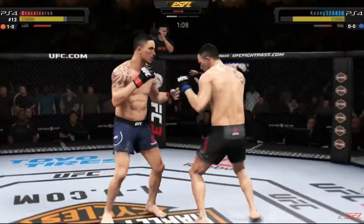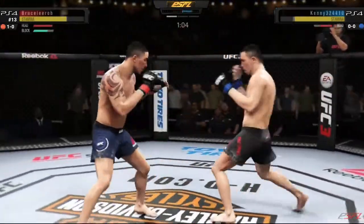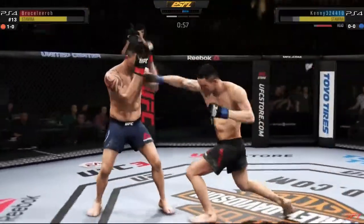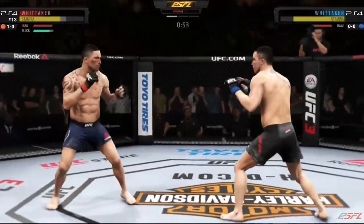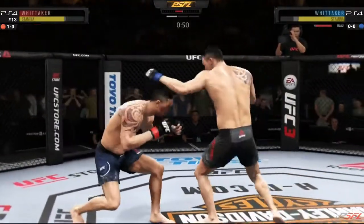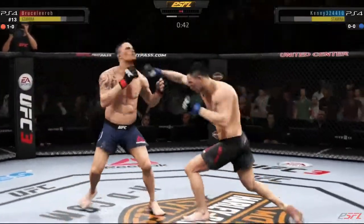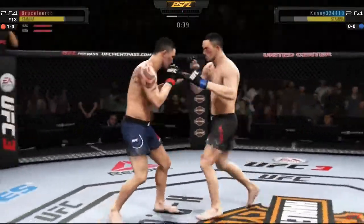There's a nice leg kick, but Rob comes back with a 2-3 into the lead hook there. Beautiful job, keeping his hands down really low, Rob. Only really blocks when he has to. But yeah, you're right. Kenny's doing a good job mixing up forward pressure with 1s and 2s and also trying to pick some shots from the outside. But good little read. This is a very technical striking match. Oh, big roundhouse to the body.